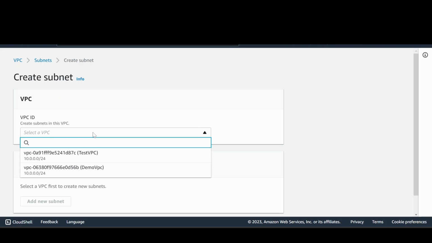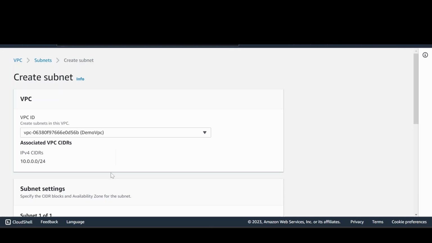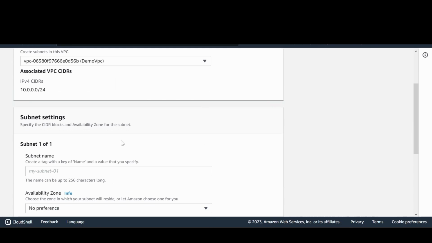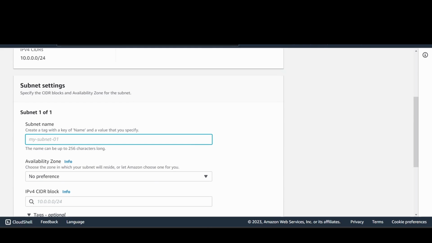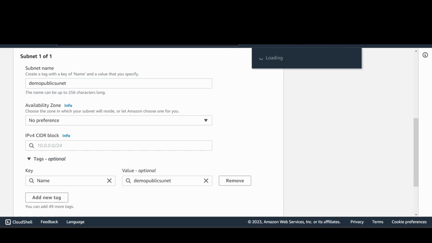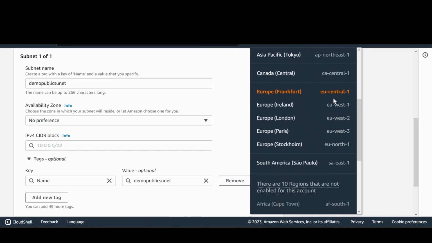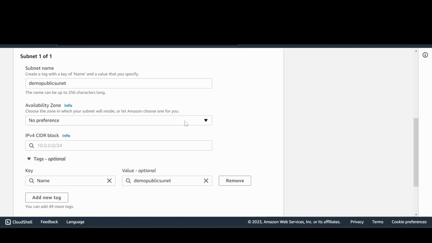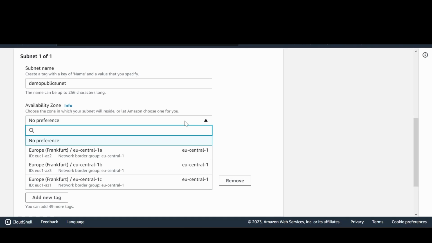While creating a subnet, you are actually going to pick which VPC you wanted the subnet to be associated with. So I am using demo VPC because I wanted to use demo VPC for the subnetting and to create an instance over this setup. So let's create a subnet name: demo public subnet, and I'm choosing an availability zone. I want this for the region. My choice of region is Europe Central. It's based on the usage, like where you wanted your region to be.